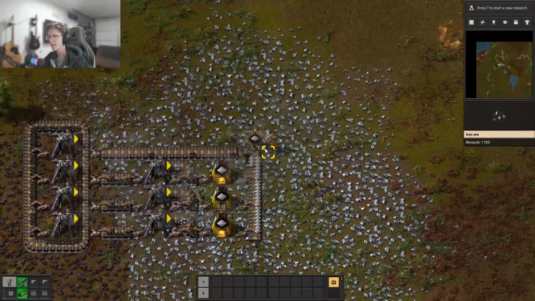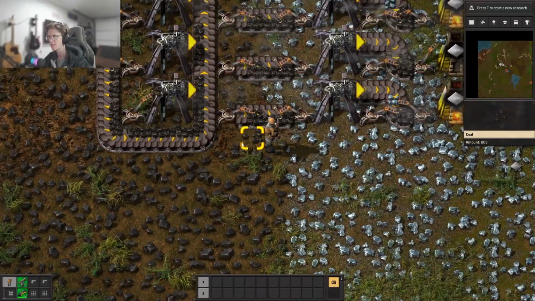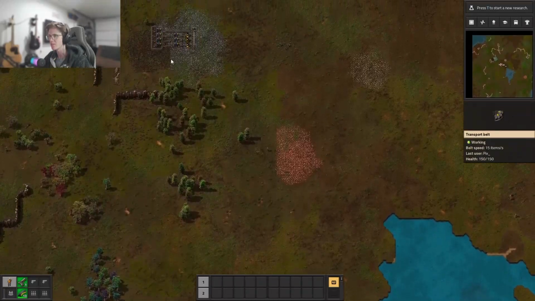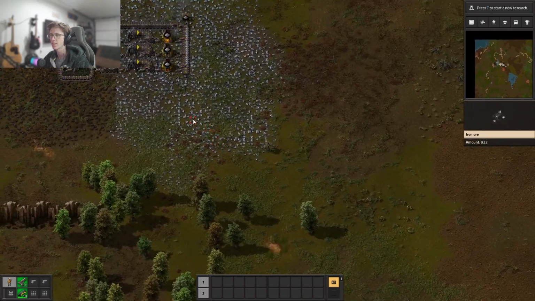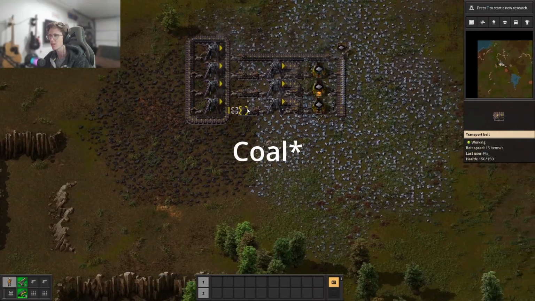Alright, so what we'll do now is just let that run for a little bit. I think we've got enough coal being pumped through to everything. So soon we're going to need to set up something like this down here. But I'm thinking what we'll try and do is get the copper production going, and then we can use that copper everywhere.